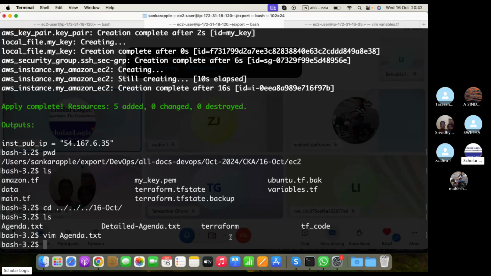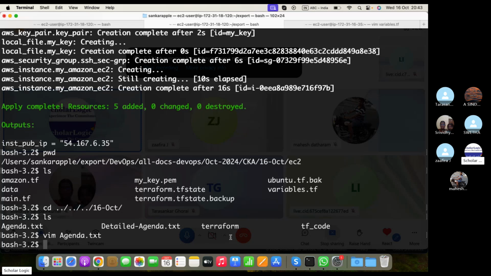See, in order to access AWS resources, be it an S3 bucket or RDS instance or EC2 instance, any resource, you need access key and secret key. Whereas in order to log into an EC2 machine, you require only the private key. And you should have an SSH client installed on your local machine. By default, when you install Git Bash, you will have the SSH client installed on your laptop. So you don't have to really worry about it.